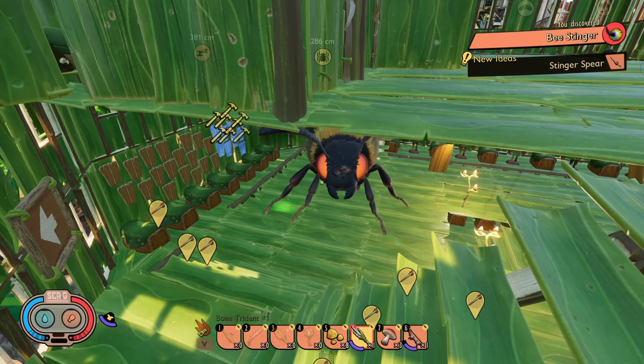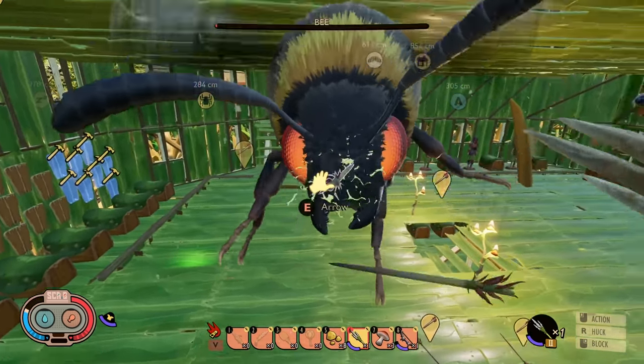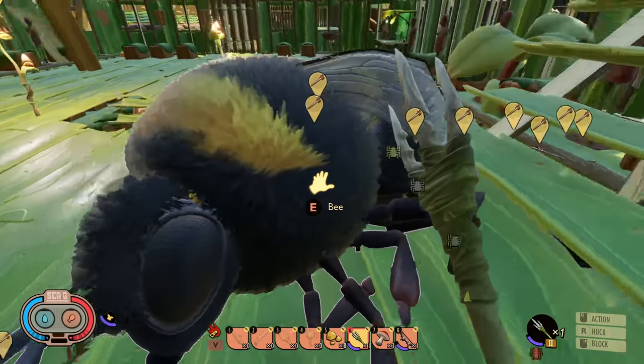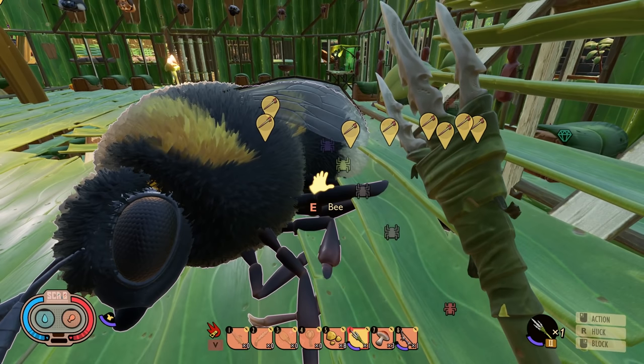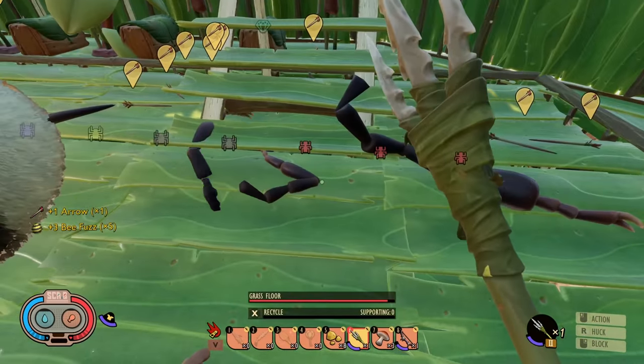Shoot! Okay. Spear. Oh, actually, the spear's fantastic. Okay, we got a bee. Oh my gosh, we took down a bee. That was terrifying. Okay. All right, what did you give me?